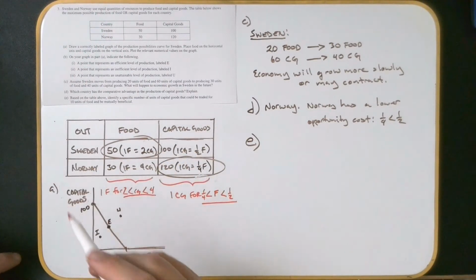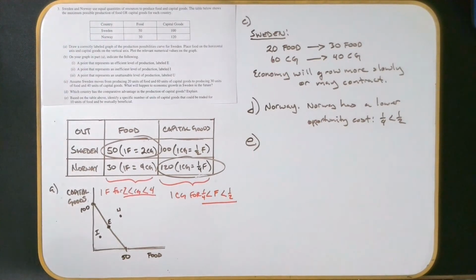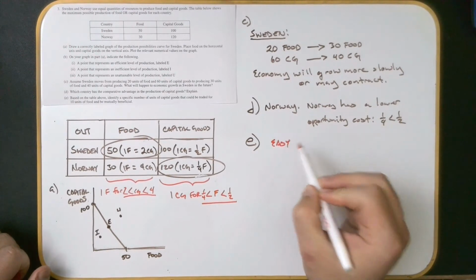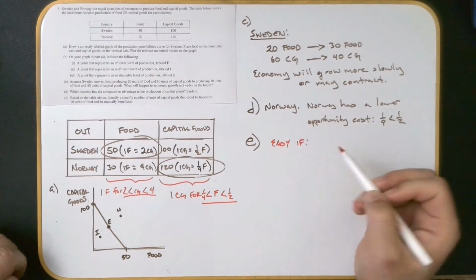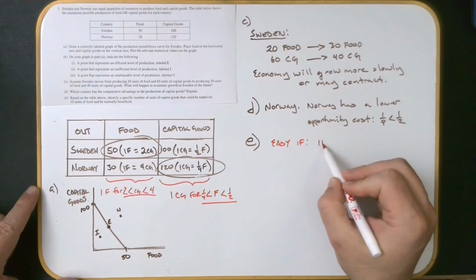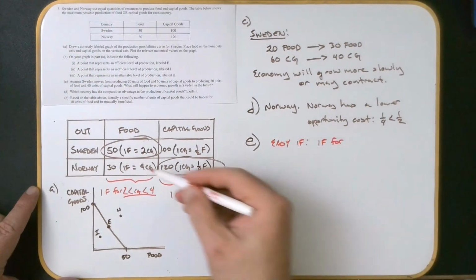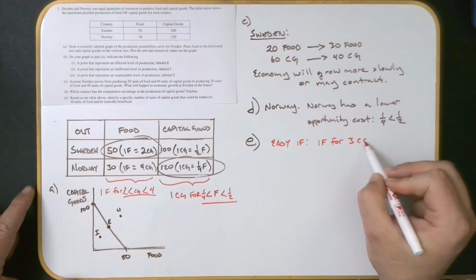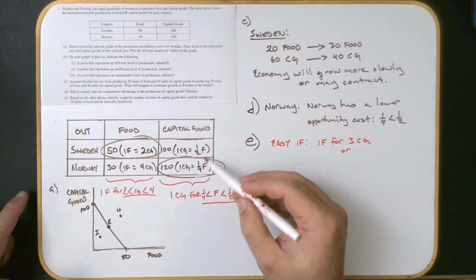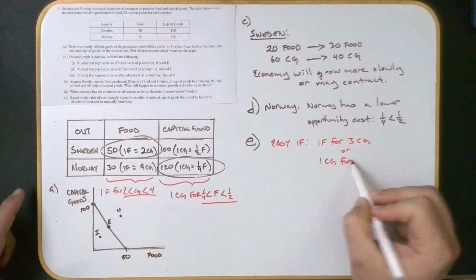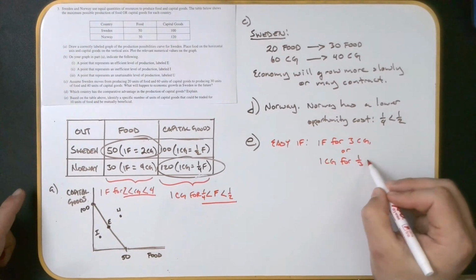They say 10 units of food. So for us, this would have been easy. It would have been easy if you could have just come up with one. You could have just said, oh, one food, the number's jumping right out at you. You'd pick 3. One food for 3 capital goods. Or you could come over here and 1/3's jumping out at you again. And you could say, oh, I'll do one capital good for 1/3 of a food.